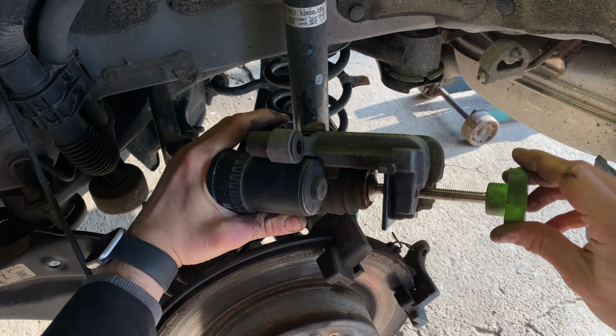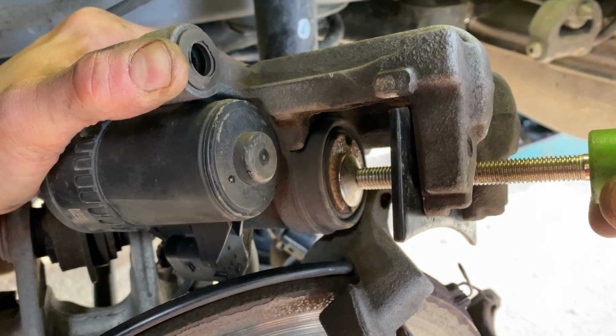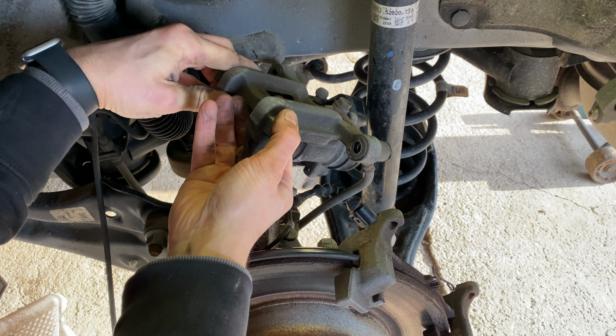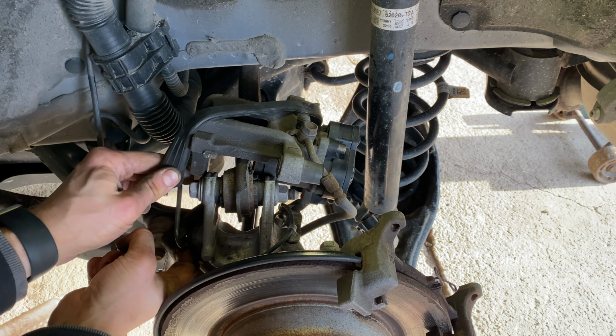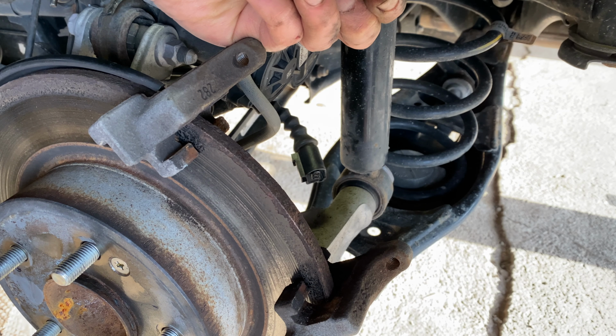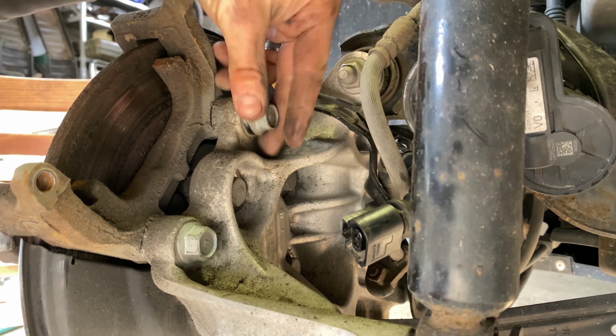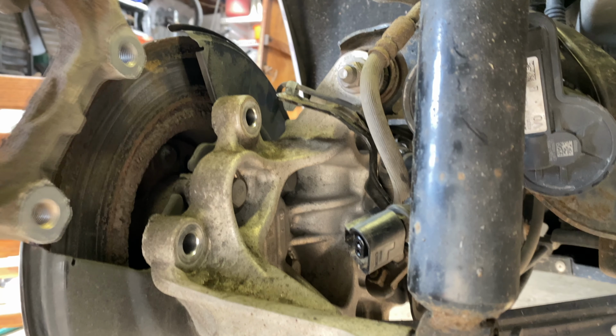Using a standard compression tool, we can now safely depress the caliper piston to the fully seated position. Place the brake assembly on top of the upper control arm and strap it into place to avoid damage. Remove the back brake pad from the caliper mounting bracket. With a breaker bar, remove the 2 17mm bolts holding the caliper mounting bracket in place.